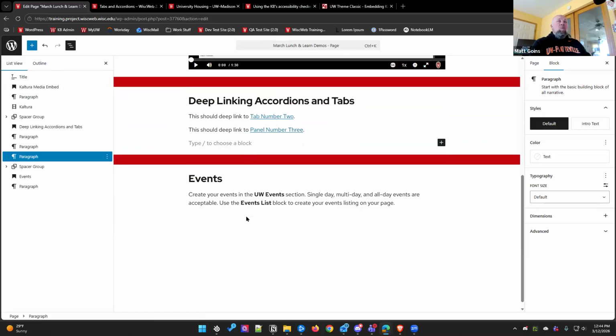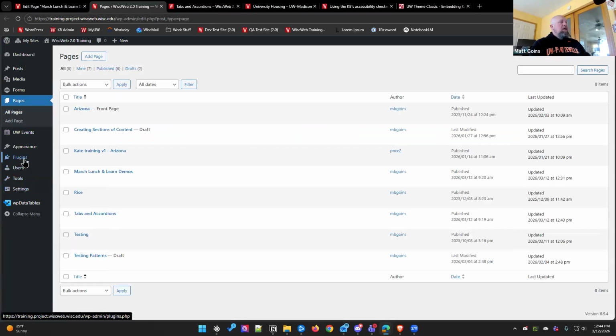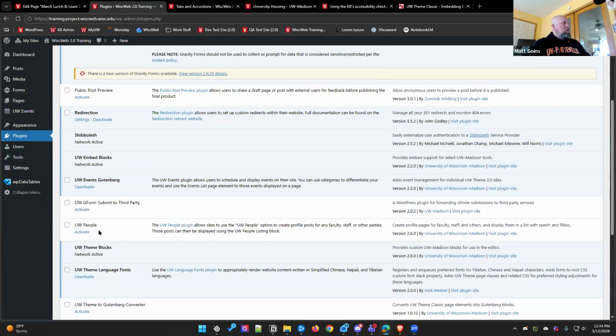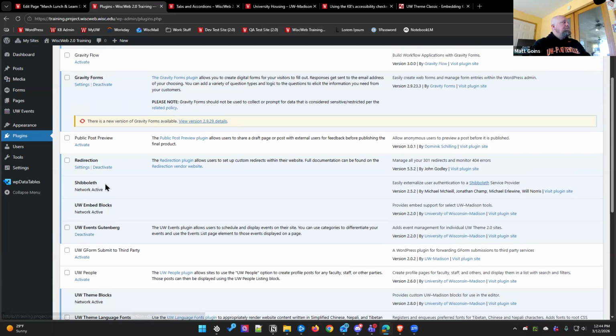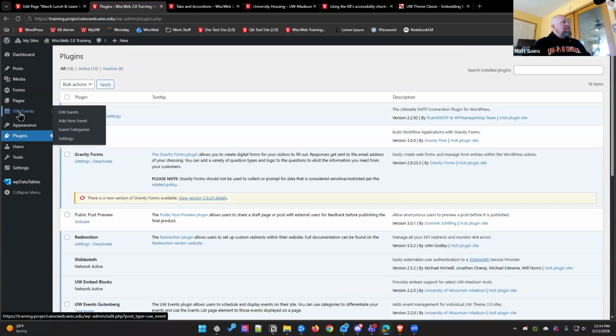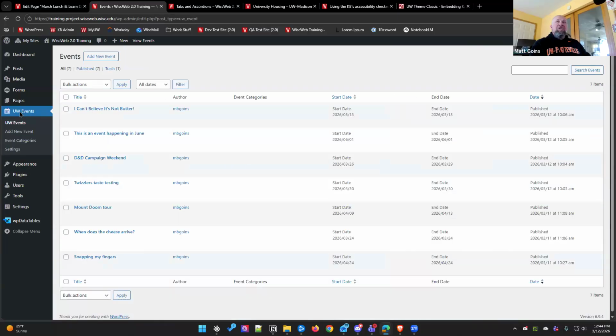But it's now out there in the wild for you to activate. If you needed to activate it, you would go to your plugins section and go to UW Events Gutenberg and activate it there. Then you would get this UW Events section on the left here, and you can go in and start to create your own events.